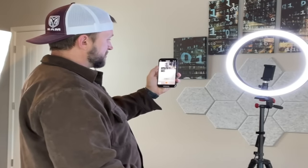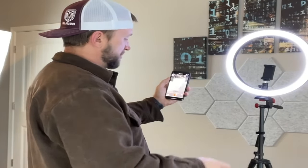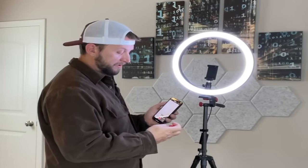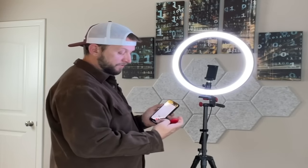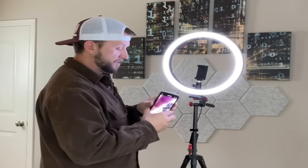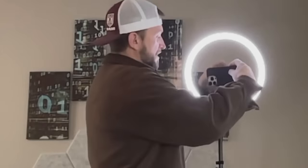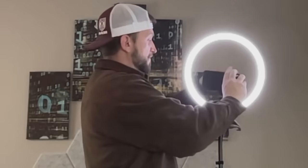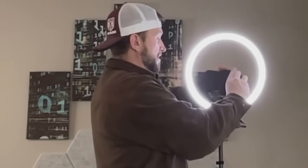If you guys are taking some shots like this, you just have a remote to activate and get everything rolling. And you don't have to worry about reaching over to your phone. And then it's got that little switch that turns off. Once you turn that off, it's good to go. So I think this is a very, very cool mount. It could be used for lots of different things. Like I said, you could take it and use it for vlogging, for videos, for all kinds of different things.